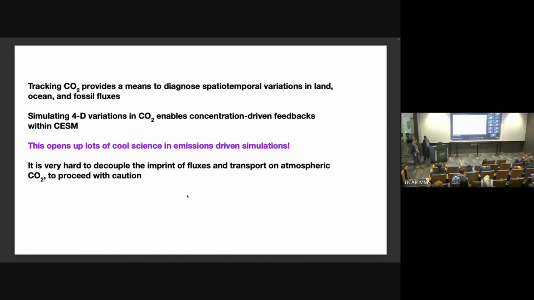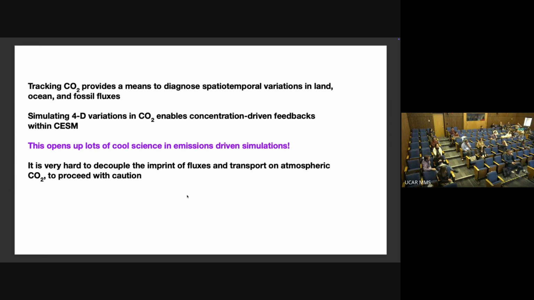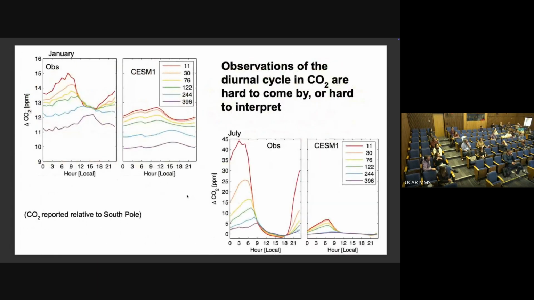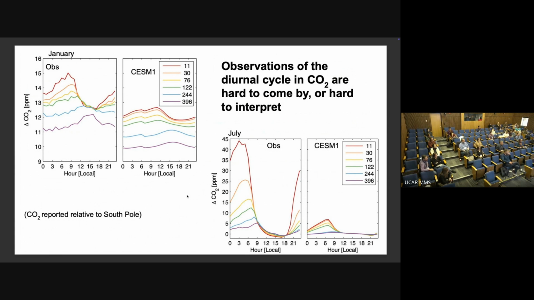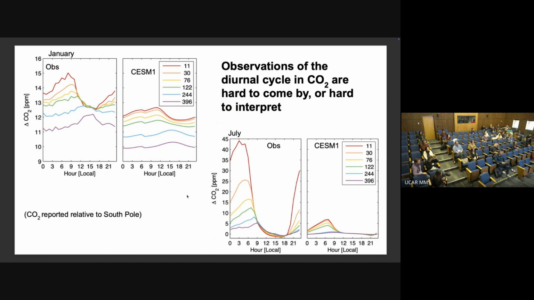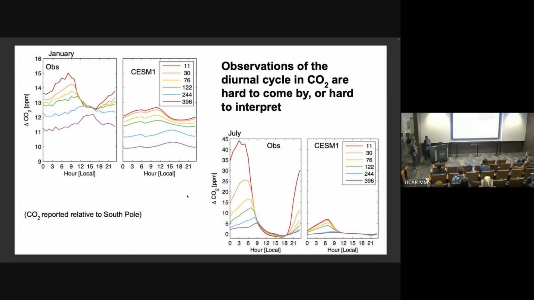So the tower site, or the site in, where was it, Michigan or something like that? It was really bad, Wisconsin. So you're saying you think that's mostly the boundary layer? It seems like remarkably bad. No, I think a lot of that is the fluxes too. The seasonal fluxes in CSM1 were much weaker, and I think that's something that has improved a lot in CSM2. So a lot of that is the fluxes.